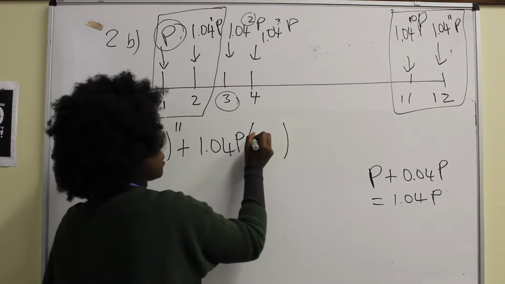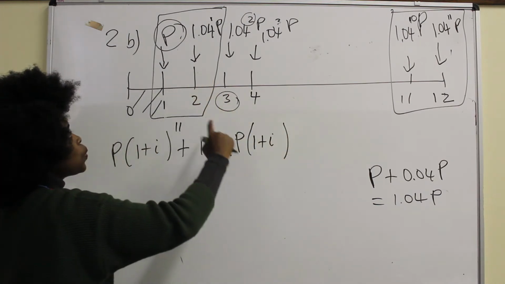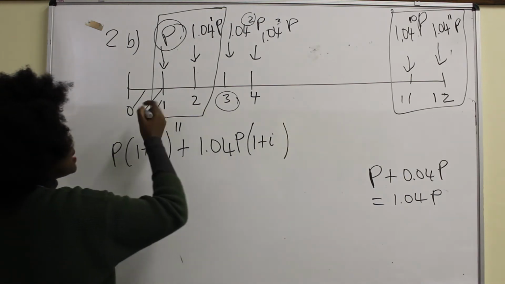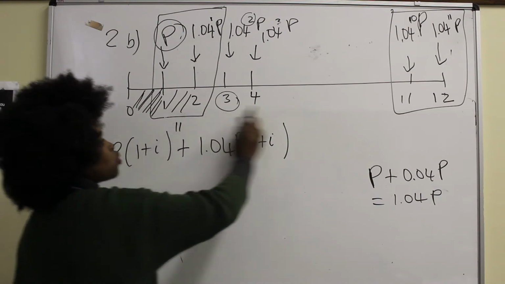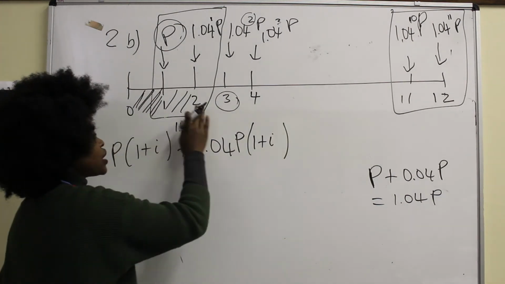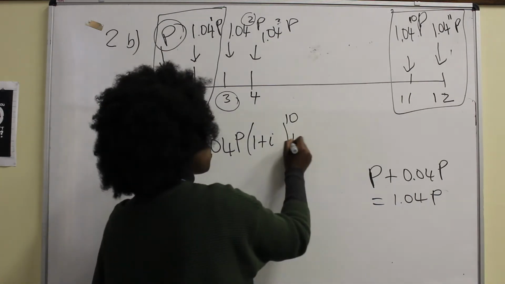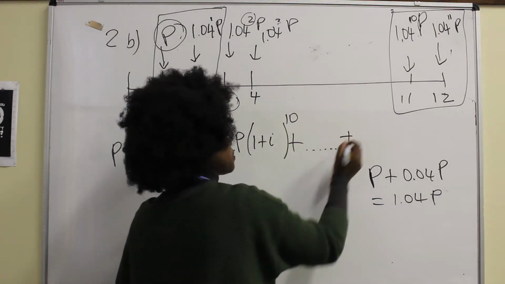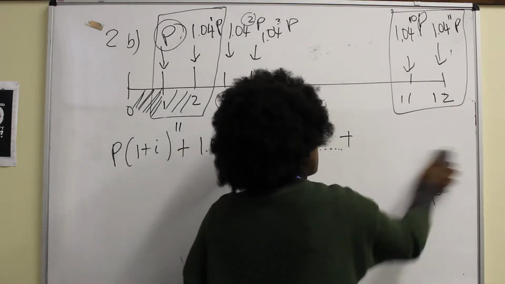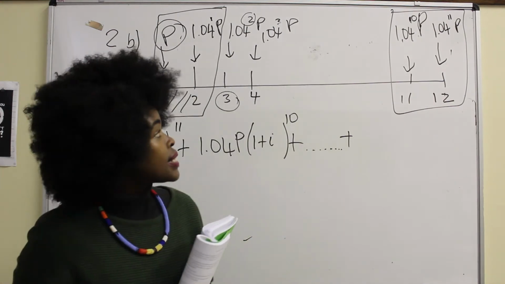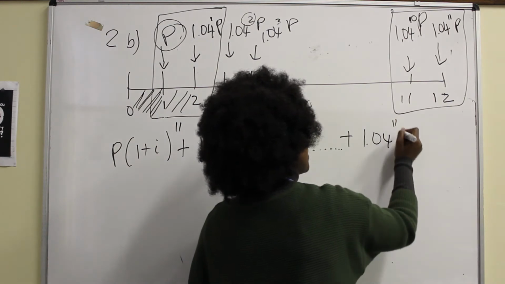Plus la payment yesibini, which is 1.04p, nayo ndayimultiplier nge-interest lo mntu azayifumana. Okay, uzofumana 1 plus I, and then ipower yam i-6 months yokuqala idlulile, ne-6 months yesibini idlulile. So out of 12 xa kudlule 2 kushiyeke ezingaphi, kushiyeke 10. So uzofumana i-interest over 10 periods. Then ndingaqhubeka ke ngohlobo plus plus plus, and then again ekugqibeleni i-payment yokugqibela. Payment yam yokugqibela 1.04 to the power 11p.